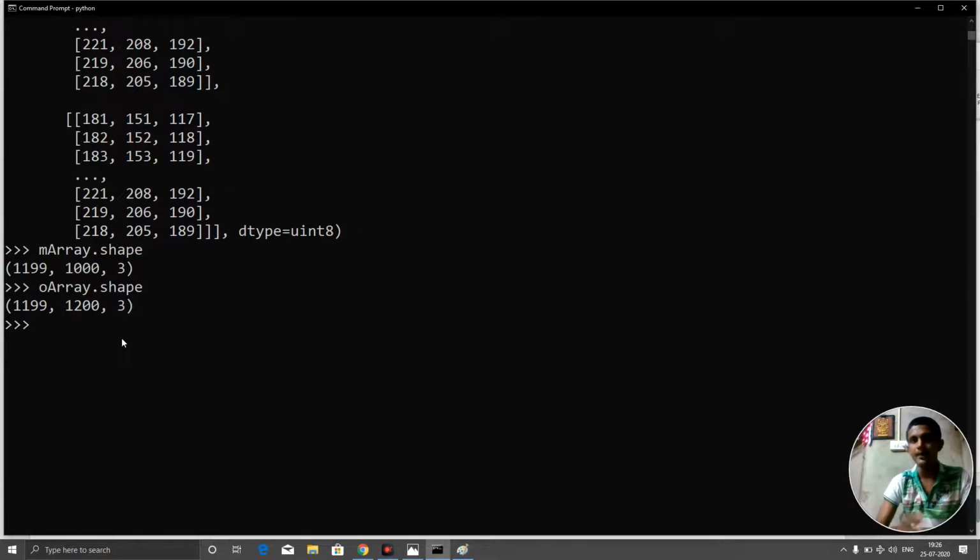Now we need to create the image back. That means from the array we edited, we just cropped that image, like cropping in mobile and all. How it is actually going to work: we can just do that in Python. We can even write a small function for it, and when we send the image, it will crop like that. That also we can do. So now we need to convert this modified array back to the image, our modified image.